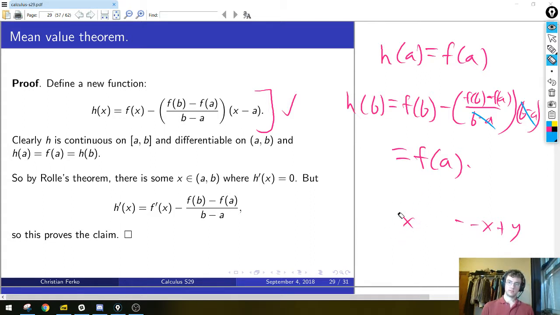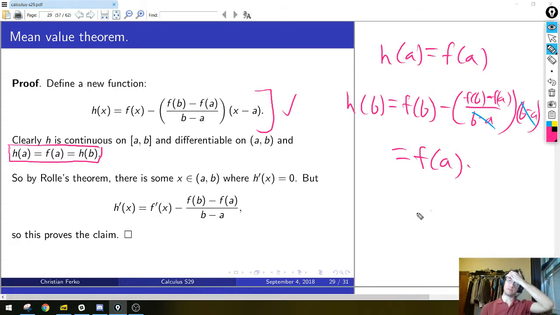Good. All right, understood. Okay, so that was the next thing I was going to ask you, in fact, which is to do the algebra to show that h of a and h of b are equal, and they're both f of a. Right, so now you see, again, why I cooked up this factor, because we're slowly trying to get this in a form where we can apply Rolle's theorem. And Rolle's theorem requires the function to be the same at the two endpoints. So you have to end where you started. So you cook up this thing so that the function ends where it started, which means that h of a is the same as h of b. Good, so that's one thing we need for Rolle's theorem.